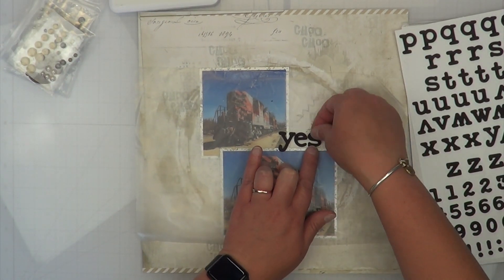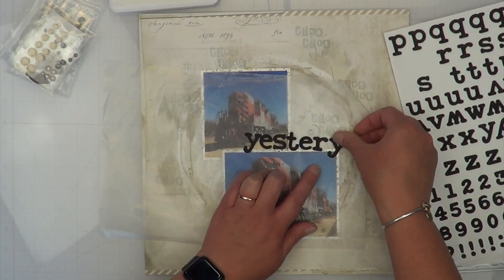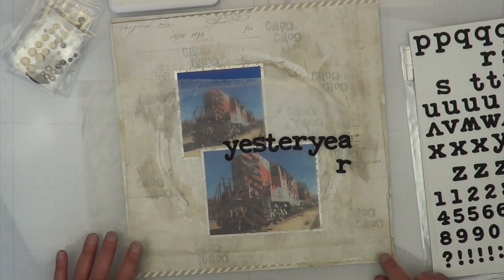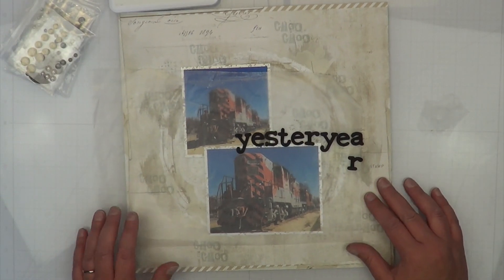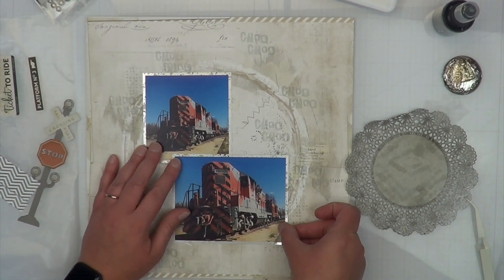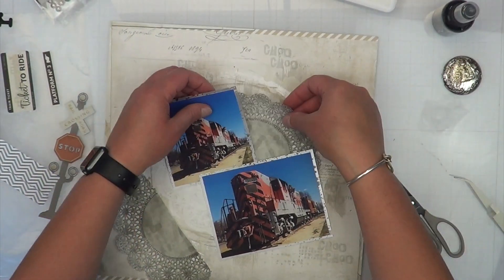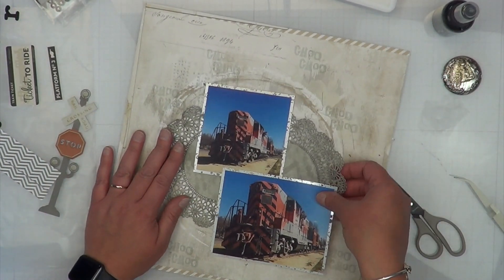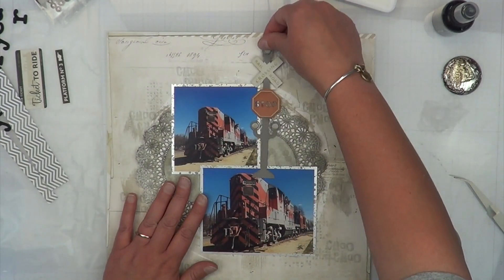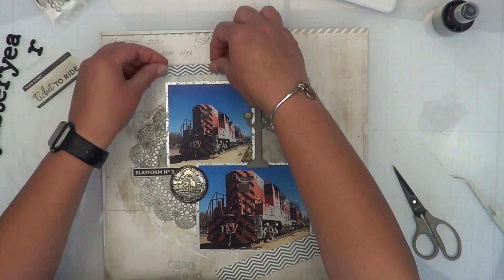Here's my title — I'm going to put it down really quickly. It is just the word 'yesteryear.' Basically, this train sits in the center of what used to be Central Elko. Where this train is permanently parked is where the main line through Elko used to come — this is how people used to get to and be dropped off in Elko. In a way, this represents old Elko, and it lives right in the center of what we call downtown. Every time people are going to the movies or to specific restaurants, this is where they hang out until their table is ready or their show time arrives. It's just a part of Elko, basically.